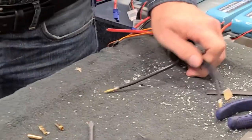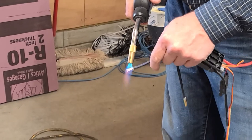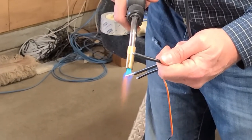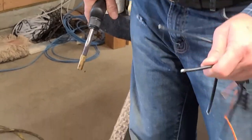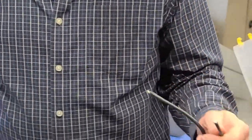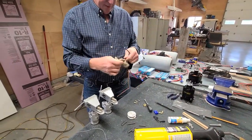Now this is a handy little thing I use right here. Got to clear out, make sure there's nothing flammable right here. Just a fast way to get rid of them. You just let them fall onto the ground. Yeah, I just go on the floor and snap over. Silicone on that lead, doesn't hurt it a bit, and away we go. So torch, handy thing to have around for just that occasion. I'll just wipe this char off of here a minute.